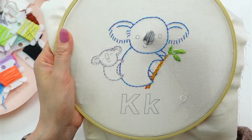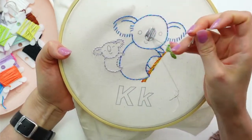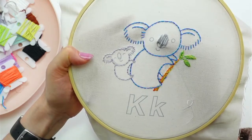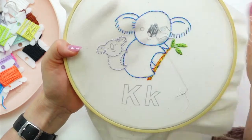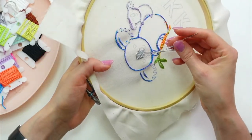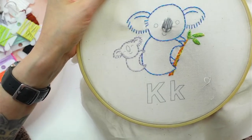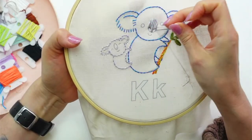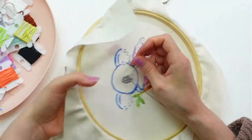Should we attempt thread chicken? This is going to be some major thread chicken if we can pull this off. I'm going to try - maybe I can get the last satin stitch in here. I still gotta get the bottom of the nose - let's see if we can do that. Can I get one of the stitches at the bottom of the nose? Let's do a forward stitch - maybe that'll work. No thread! Okay, let's weave in this end.